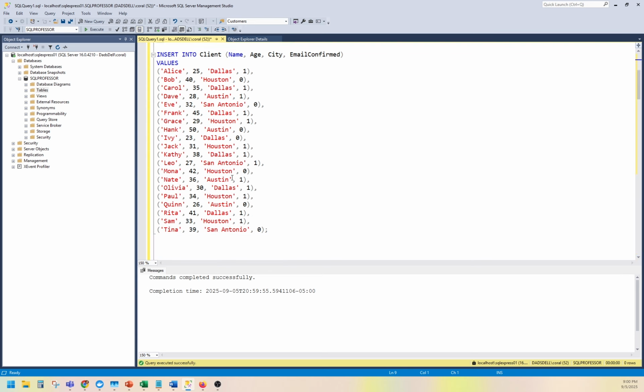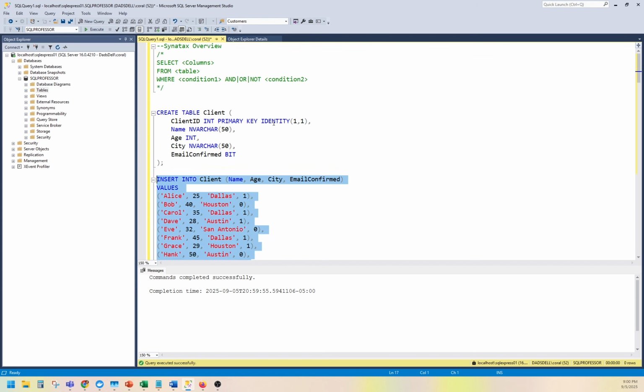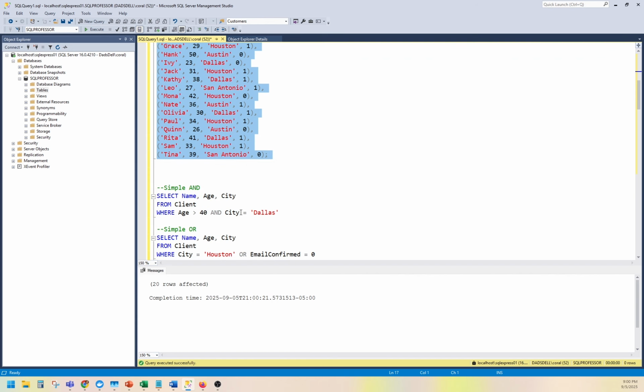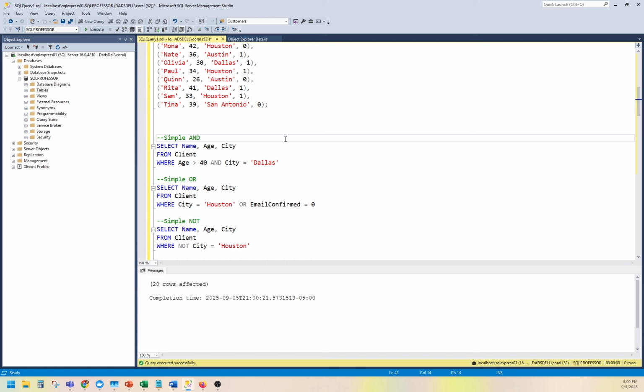Make this a little bigger here. Highlight this one, INSERT INTO client. If you recall, or if you're not familiar with this concept, the primary key, you do not have to specify the ID. It will just increment that from 1 in this case, starting at 1, incrementing by 1. We'll execute that, 20 rows. So, pretty basic, pretty straightforward here.